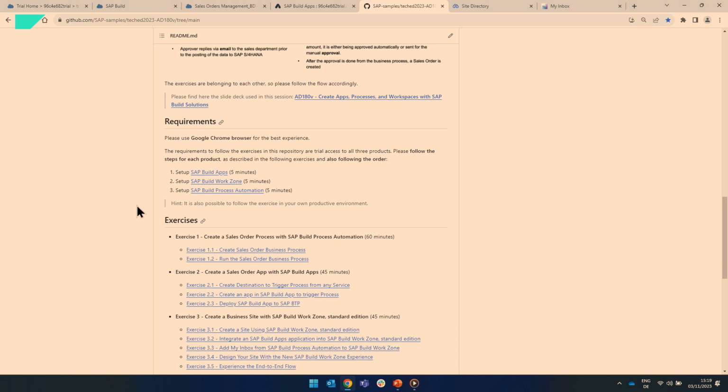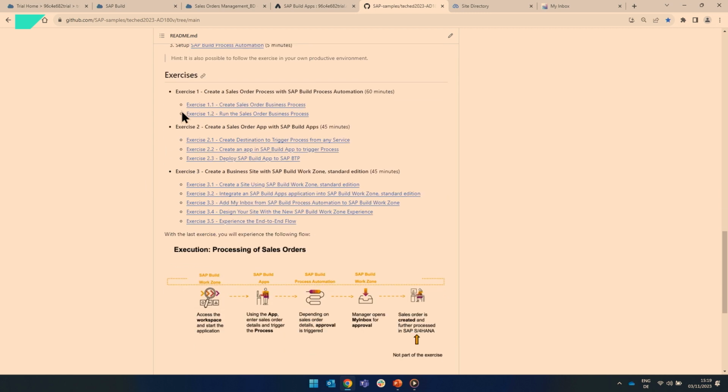You can just set up your free trial for all 3 Build products in 15 minutes. And after that, you will see the required step for exercise. If you start in 1.1 and follow through the line, I'm sure you can do this because it's no code, right? Exactly, yeah. And if you have any issues, you can also point in the issues section and ask us directly.